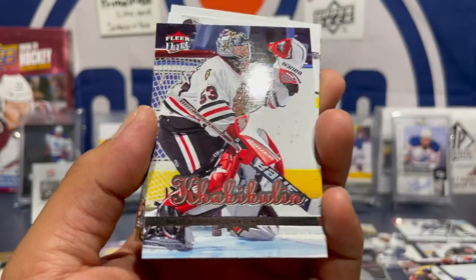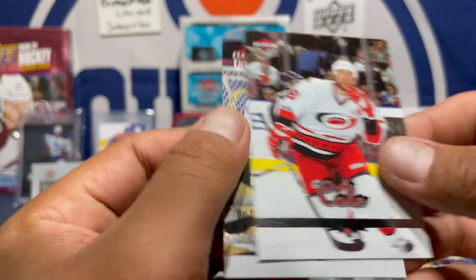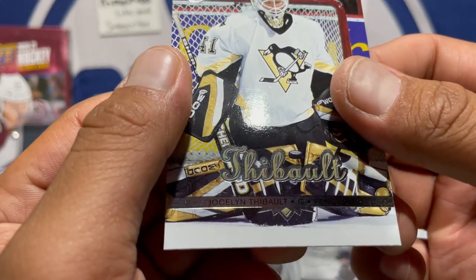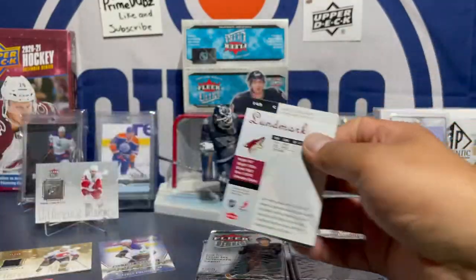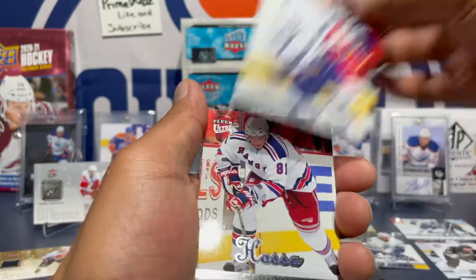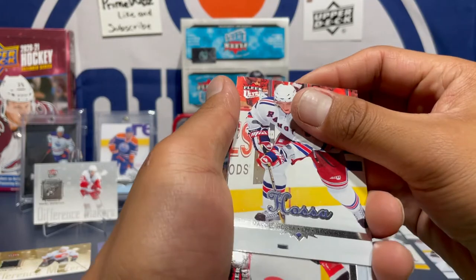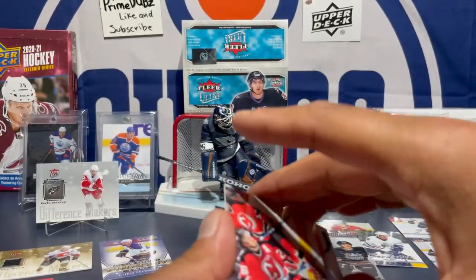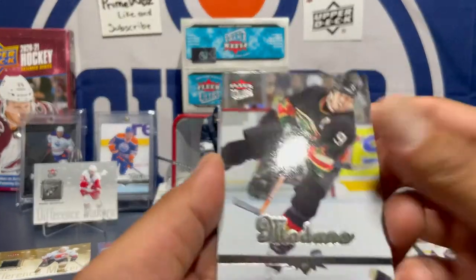Sander Froloff — you know, I had a buddy... this guy was great. I'm having a lot of fun with this. Jocelyn something — don't know. Let's go — Matt Sundin, I know that guy for sure. Marcel Josa. Patrick Elias — he was a great player. Cards are sticking, bear with me. Mike Modano.